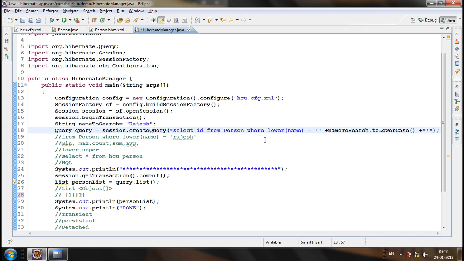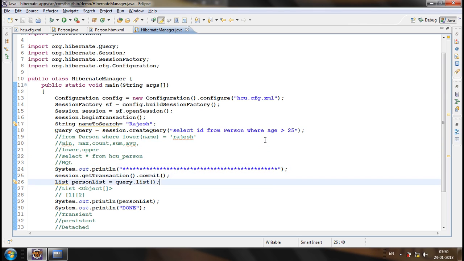Let's take a small, simple query as before, rather than going for lowercase or uppercase, where age is greater than 25. Okay, now there will be 2 records with age greater than 25.